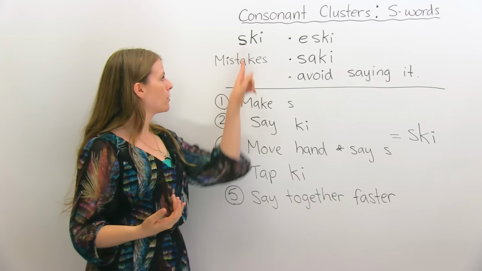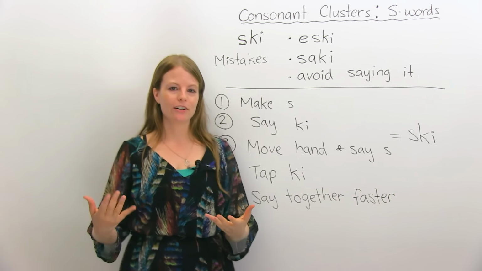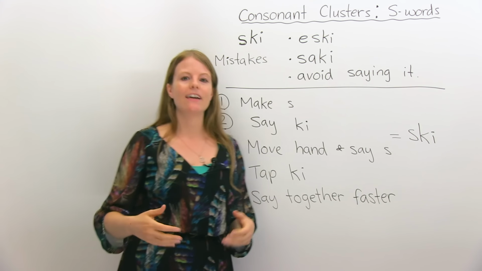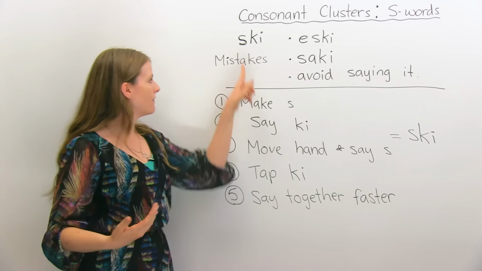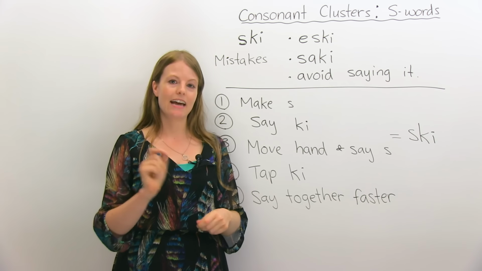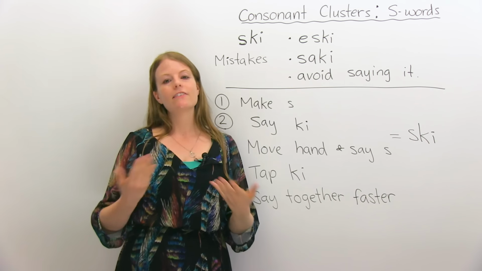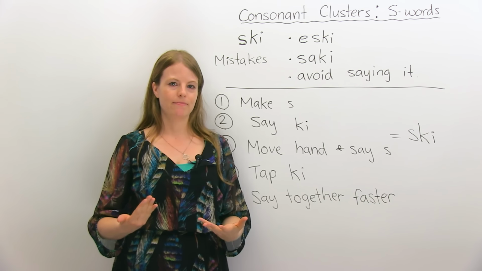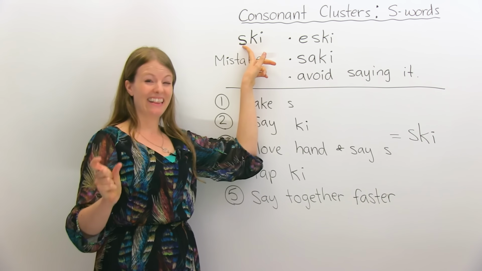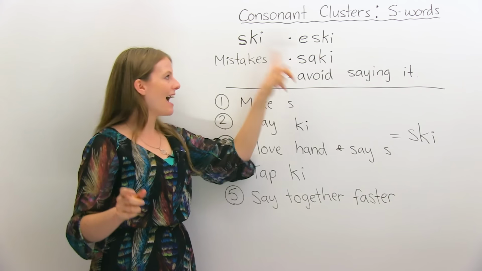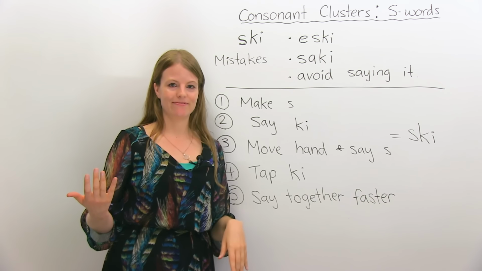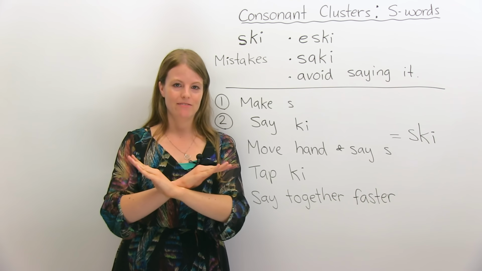So I have here the word ski, which is a sport where you are on a hill and you go down the hill and you're skiing, okay? So this is a consonant cluster because we have a S sound and a K sound. So together, the S and the K make a consonant cluster. So how might somebody pronounce this word? Well, some people, because they never see S and K together in their language, sometimes they might add an E. And so they might pronounce this like eski, which is not the correct pronunciation.